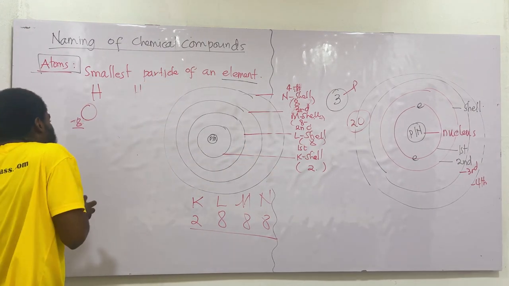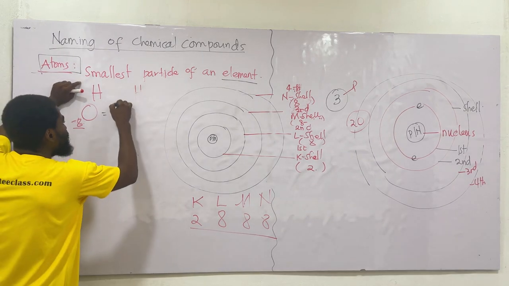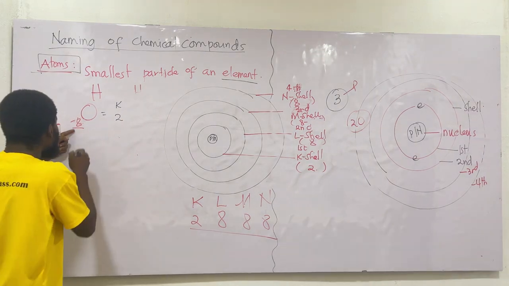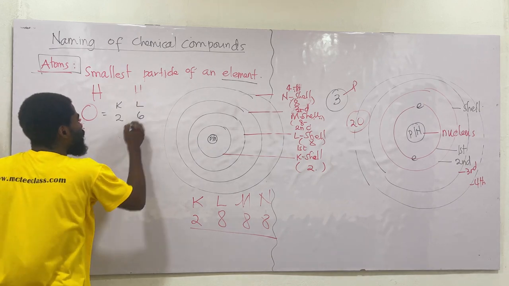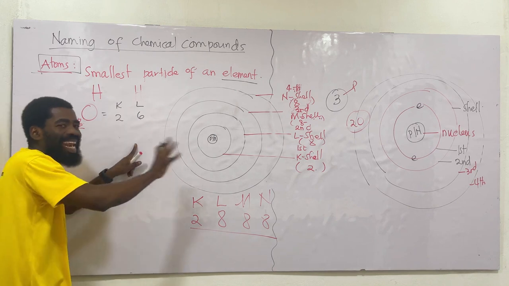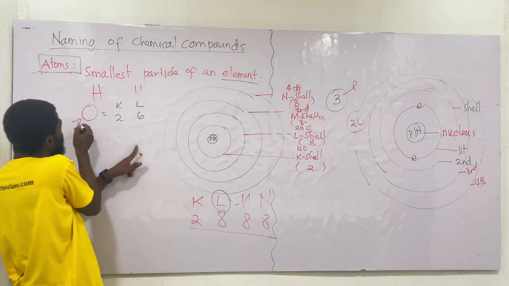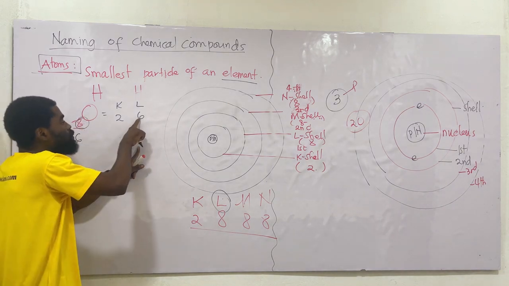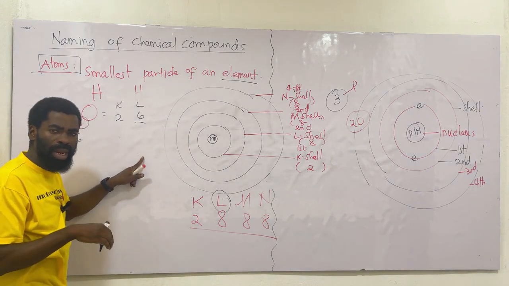So if we want to write the electronic configuration for this guy, the K shell will take how many? 2 electrons. We are still left with 6. Then these 6 will go into the L shell. The L shell can still take 2, but the electrons are finished, so we are done. The L shell is supposed to take 8 electrons, but due to the number of electrons oxygen has, it took 6. So it can still take 2.